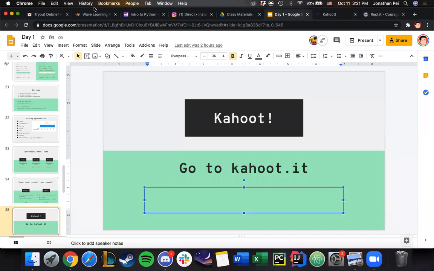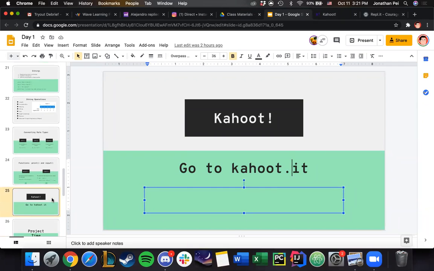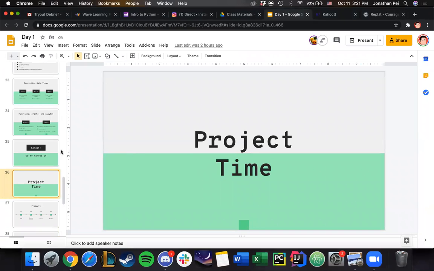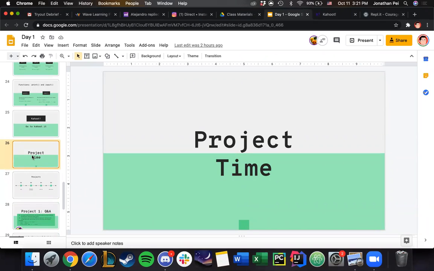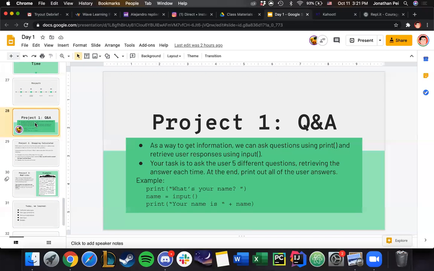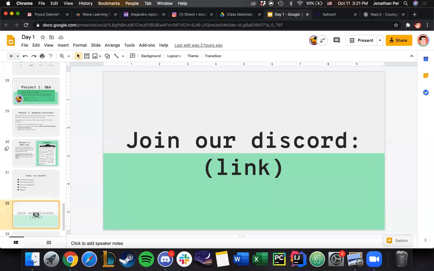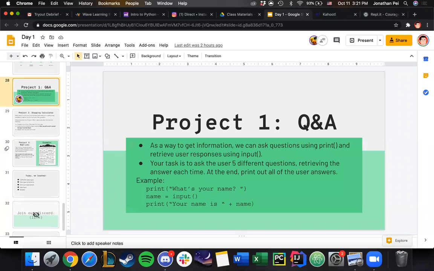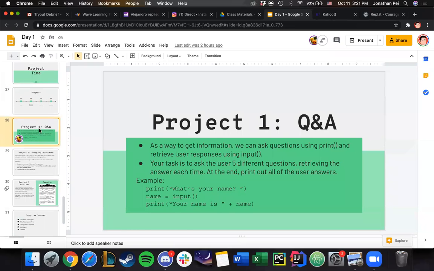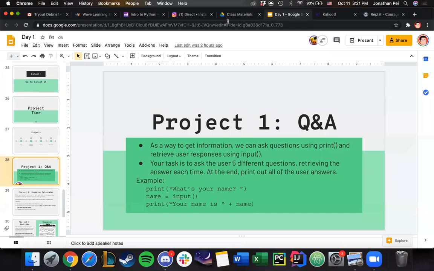Since we kind of ran a bit late today, we're not gonna be doing breakout rooms. We're just gonna be answering questions and stuff like that. Normally we would have a project time for about half an hour, but we wanted to spend more time on introductions and making sure you understood the very basic concepts. But we have a bunch of projects that you're supposed to do. You can do them for homework instead for practice, and we'll just hold an extra long Q&A session for today.